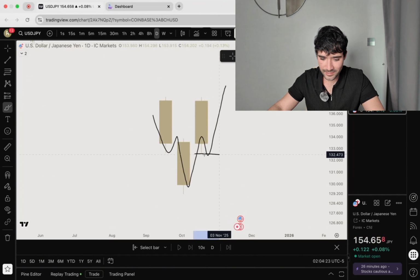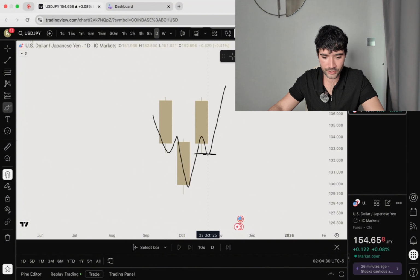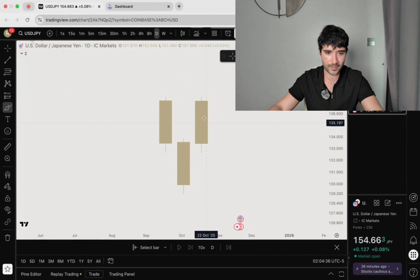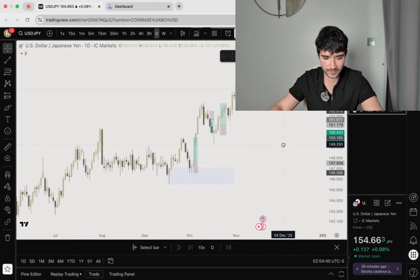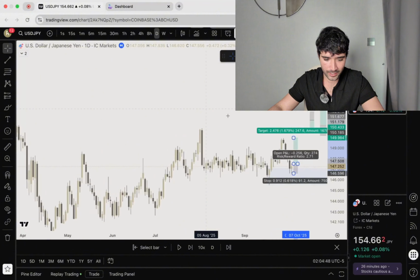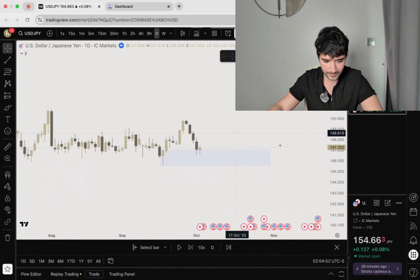But the key idea here is that we're catching this third candle here, which is essentially just going to be catching the continuation of this structure that has already shifted. So we're having the perfect confirmation to allow us to stay on one time frame and just trade structure and supply and demand, which is why I love this strategy. So let's come up and let's review these trades now that we have an understanding of the 3 candle pattern. And let's go ahead and do some back testing just so you guys can have a clear understanding. So let's go ahead and get rid of these positions here and we'll start fresh.